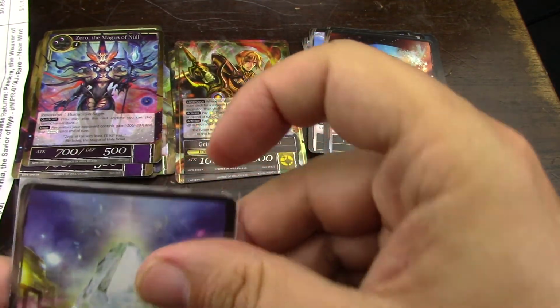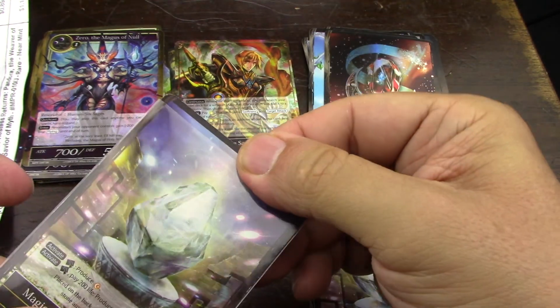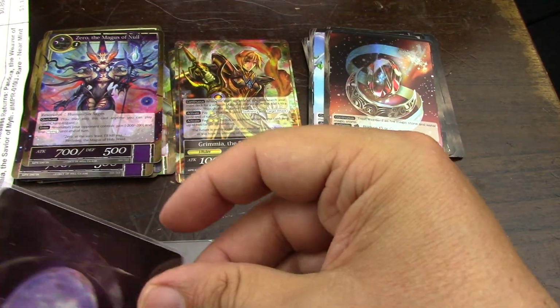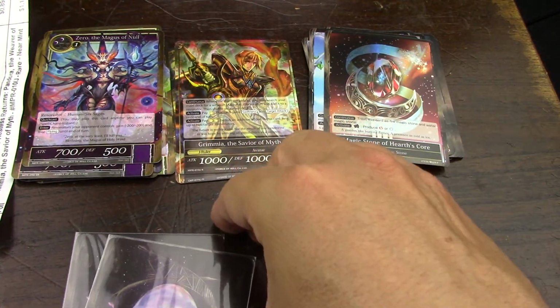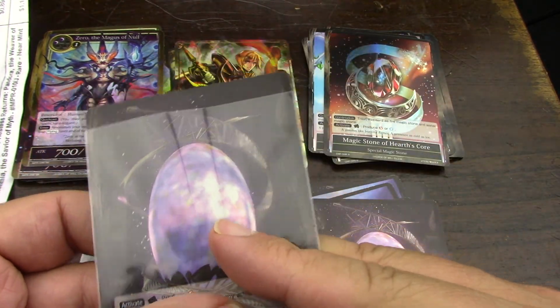So this is $30 worth of singles. If it was some other trading card game, this would be worth a lot more, or cost a lot more. But we're talking about Force of Will, which is so affordable these days.